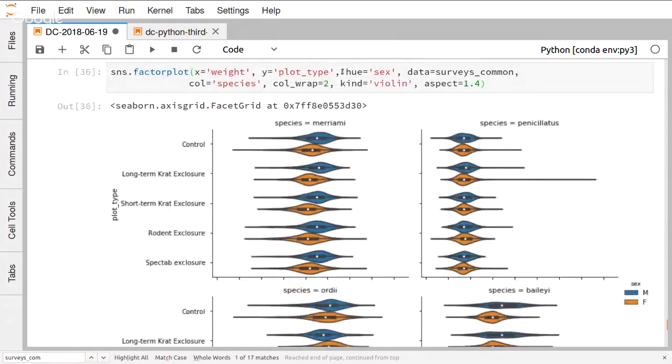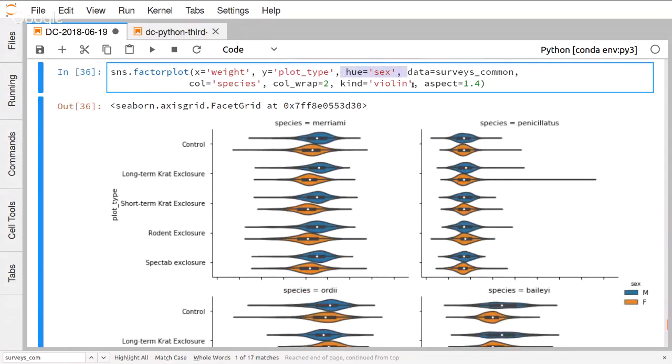So the key thing that we did differently is we added an extra grouping variable using the hue parameter. It's almost like grouping by the sex and then coloring that a different color, as opposed to making it another plot in and of itself, right? Because that's what we had done before, where we set a row for sex and then columns for species, rows for genus. Now we can just put it in the same plot with a different color. But it's a lot of redundant data. So we can make this look a little nicer by having, instead of them mirroring themselves, the top be one and the bottom be another.